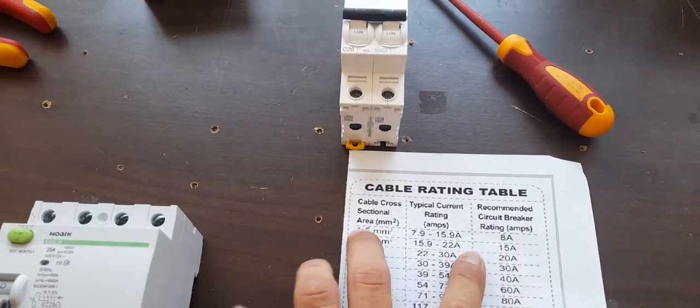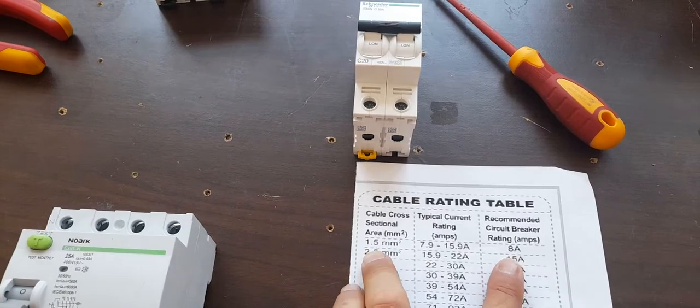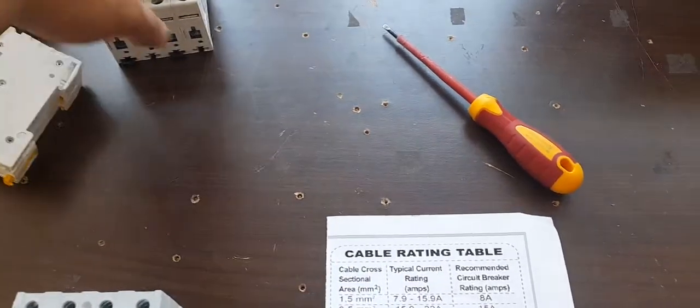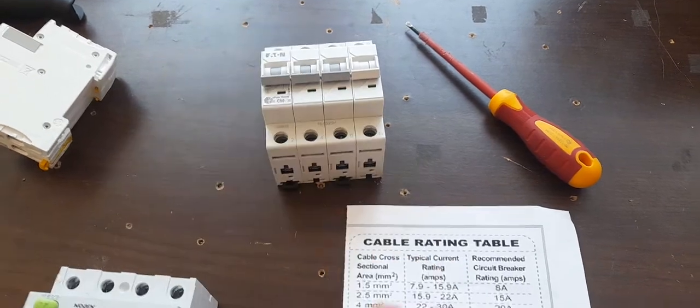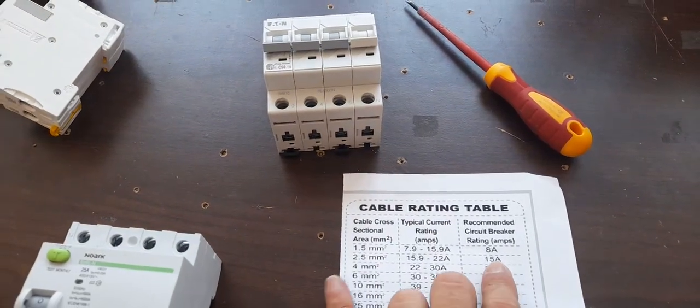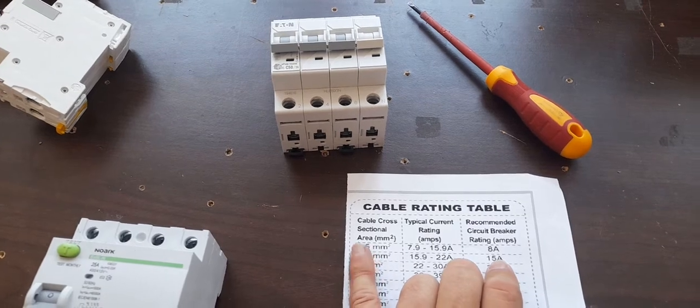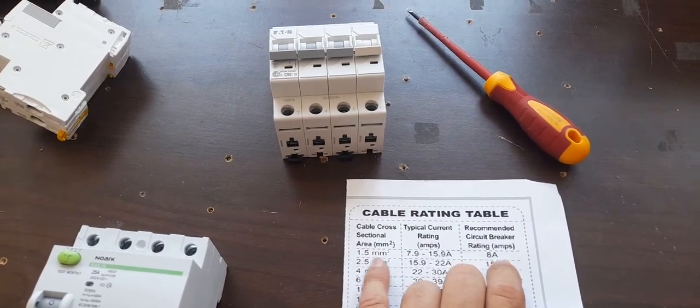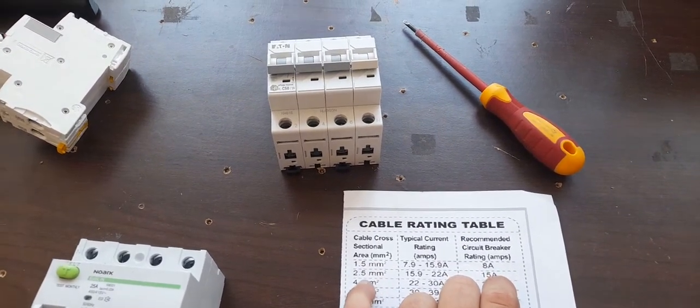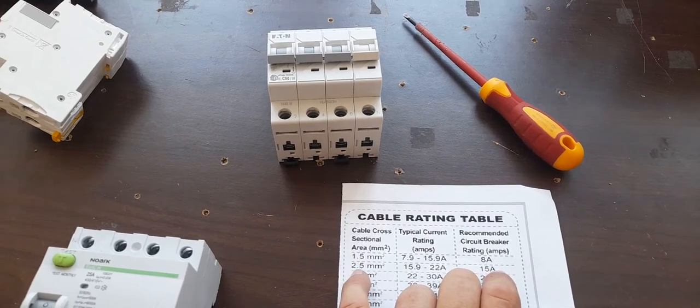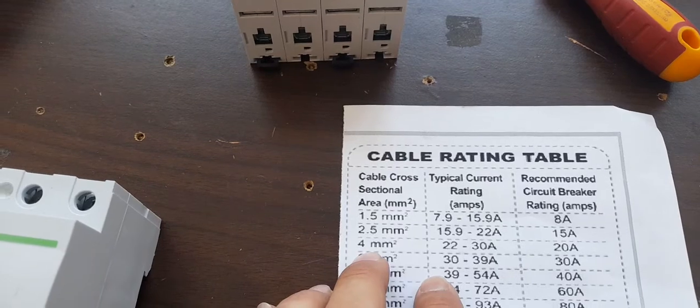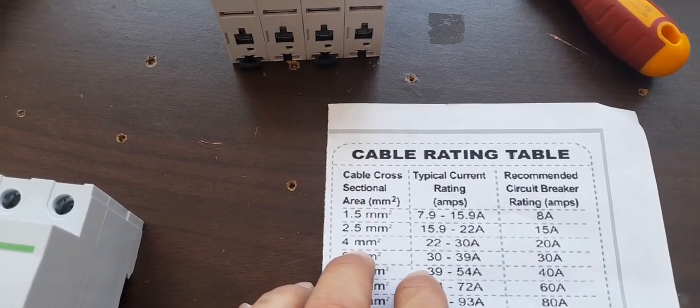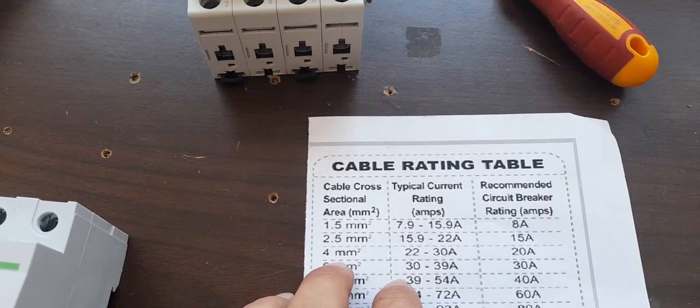So let's say we're gonna have some plugs. We're gonna put it like 15 amps. You've got 15, 2.5. So the rules apply: for light bulbs, 1.5 millimeter; for control relays and stuff, 1; for plugs, 2.5. You go for electric oven, let's say, or heating or whatever, 4 millimeter.